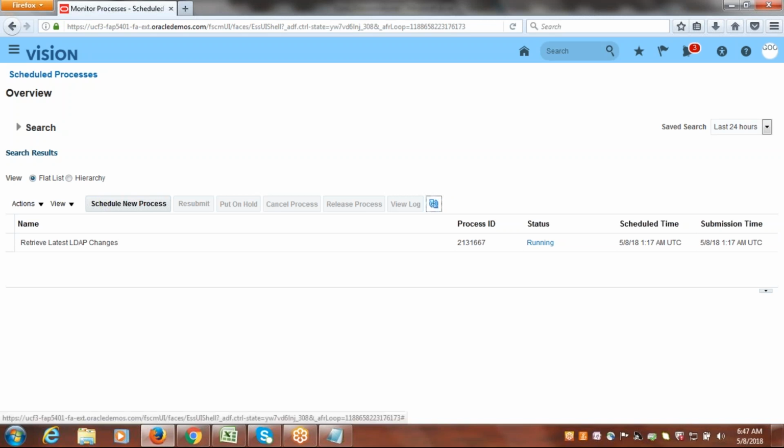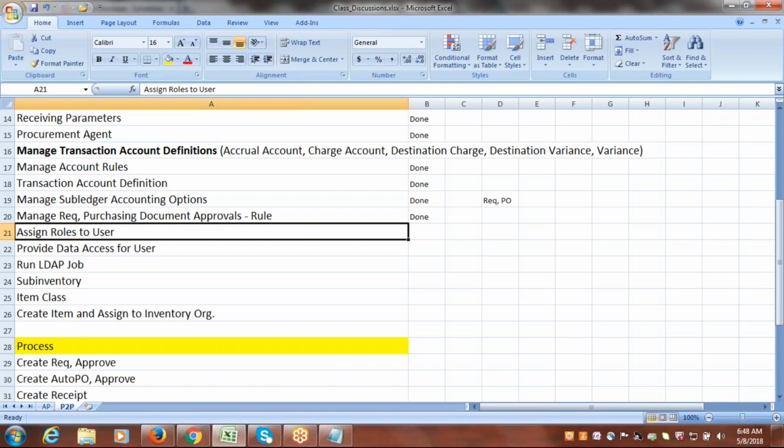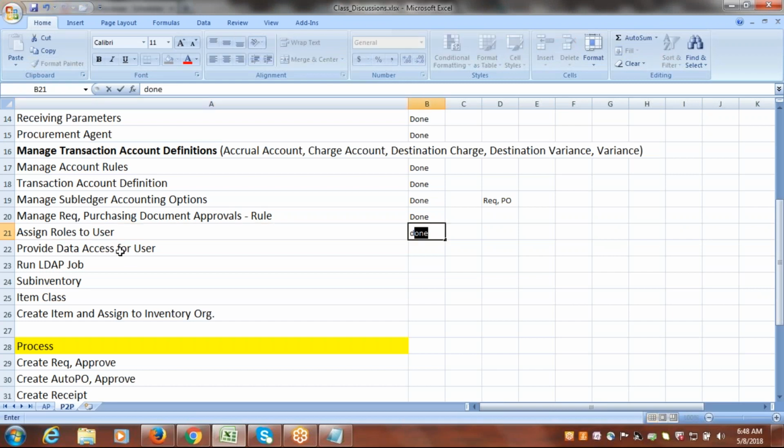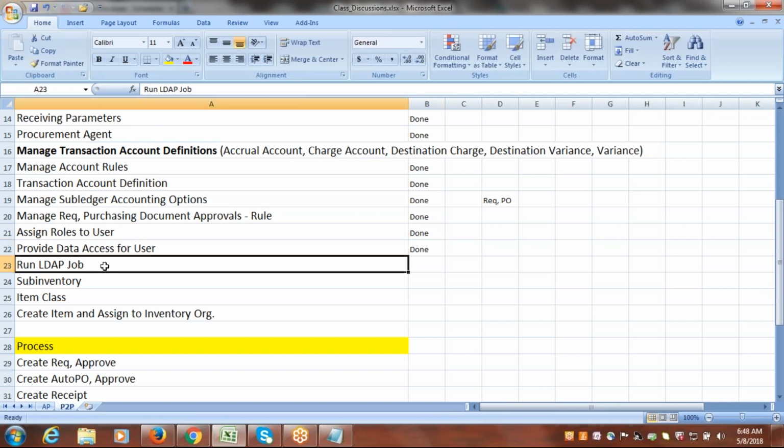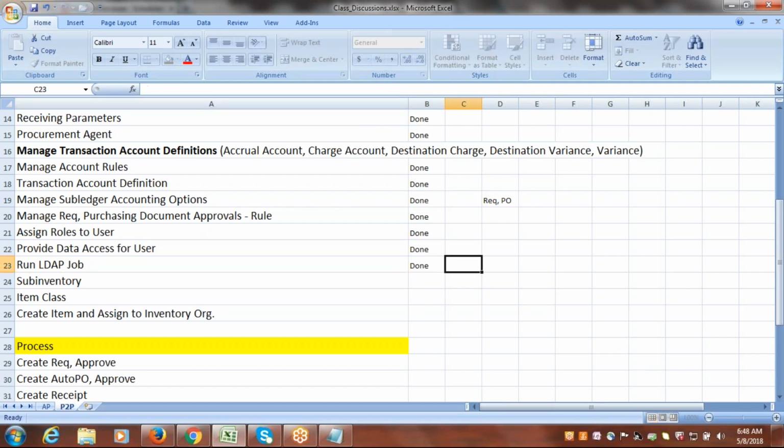Fine, done. May take some time. Meantime, we'll proceed with the other required setups. So we assigned required roles to the user related to inventory and procurement, we provided data access for specific BUs and inventory organizations, and we submitted the LDAP job.